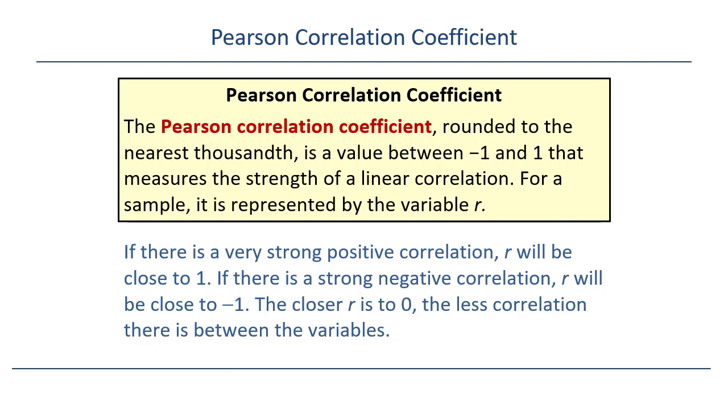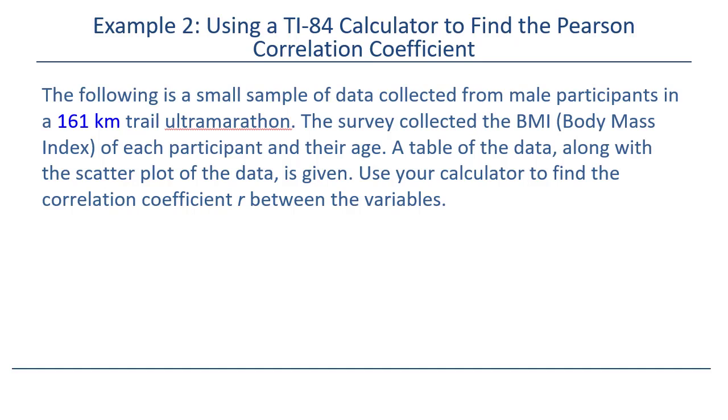You would never see that with real-world data. Those are just theoretical, right? I mean, we could set up a set of data that works that way, but it's not going to happen by chance in the real world. If there's a strong correlation, then the numbers are just going to get closer to those extremes, right? You're going to get a number closer to -1 or a number closer to 1. And then as those numbers get closer to 0 on either side, whether it's positive or negative, that just means you're getting a weaker and weaker correlation, i.e. there's less correlation between those two variables.